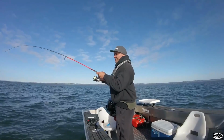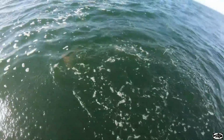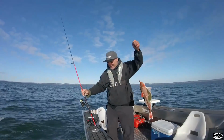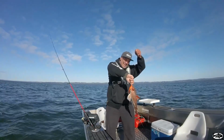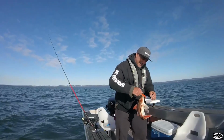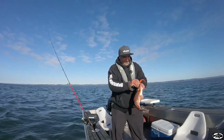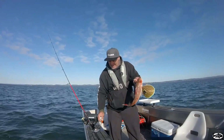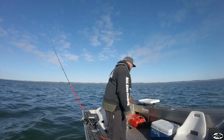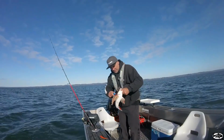And what do you know? It's Mr. Gurney again. How's that, guys? Don't you just love it? A little bit better fish. It's probably going on close to 40. Another beauty. Might not even end up at my gurnard spot. Keep going like this. Remember to always put them out of their misery, guys, before you chuck them in the bin.